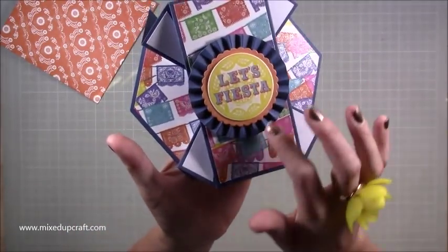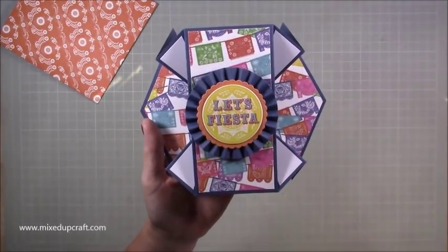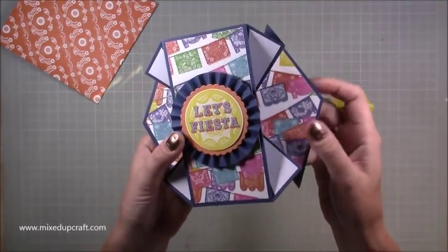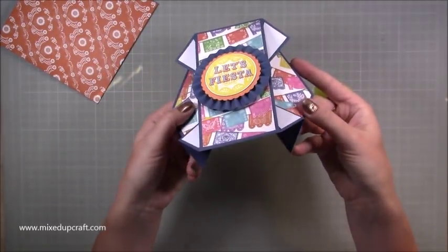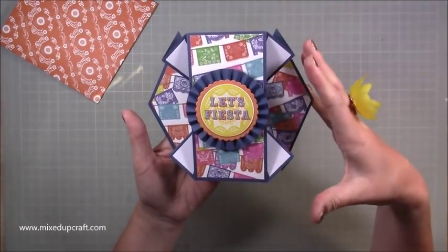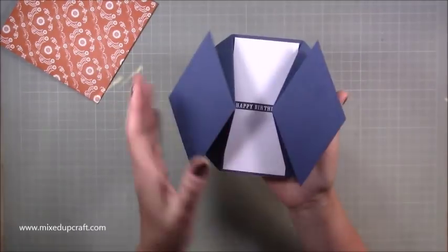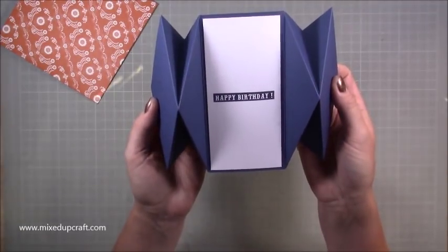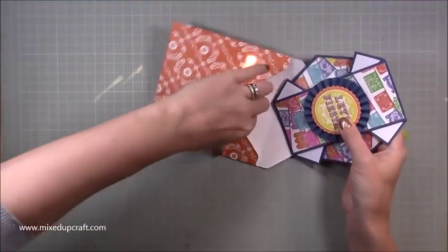And then I finished the top here with a rosette, and this Let's Fiesta is part of the pack that I'm going to show you in a moment. But I just love these colours. You can see the paper that I've used has got a glitter on it, so it's got a real shine and shimmer to it. It's really decorated, yet very simple. I've literally just used the folds in the card and made them pop, and then put that simple rosette on the front. On the back, you've got a nice area to write your message, and I've just stamped it with Happy Birthday. And like I said, it folds nice and flat, back into your 6x6 envelope.